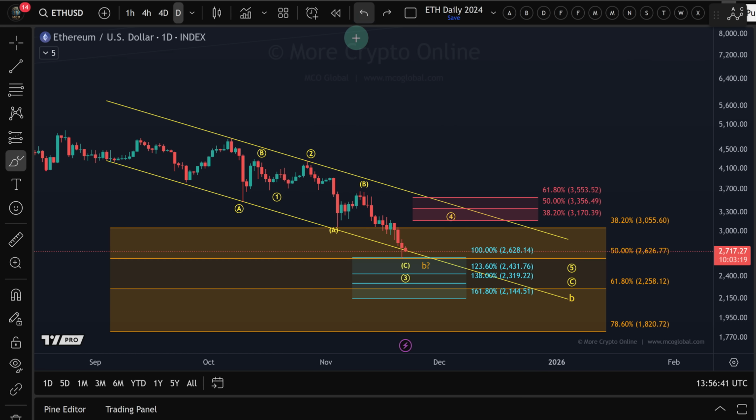So let's take a look at the shorter time frame. In other words, even if you're not so familiar with Elliott Wave, it means that the next bounce is likely going to be corrective, but we keep an open mind towards something more bullish, but it's a bit too early to confirm that. The more probable scenario at the moment would be another low. At least Bitcoin shows that as well, but that will also depend on the structure of the bounce. If we get 5 waves up, then we might get even a setup for higher prices, a direct short-term setup. Now let's take a look at the shorter time frame for ETH.